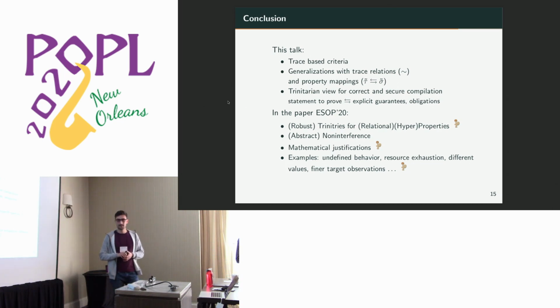Okay. More? Yes. I don't know if it fits here, but the question is, do you think we can do a similar thing for flow structure, for example? Have you thought about that? So, repeat the question, please. If we can do a similar thing like a Trinitarian view with full abstraction. So you look at the guarantees after compilation of full abstraction, and right, this would be very interesting.